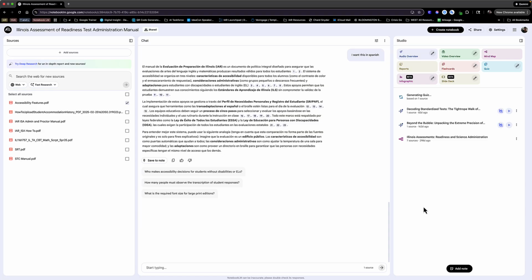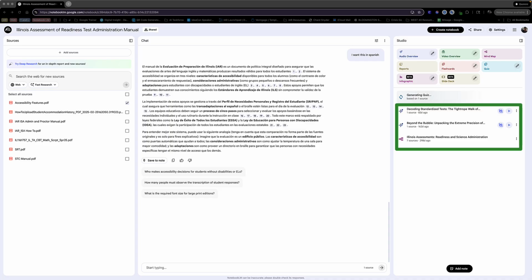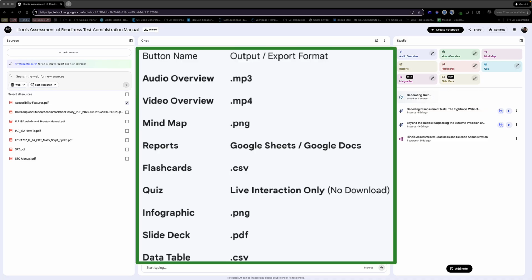because when I think of real applications for you in your classrooms, this is one of the ways that you can upload your source material and have NotebookLM create a quiz for you. While it's creating the quiz, I want to go over a few of the buttons on this side. You can't always use it the way you would imagine. So here's what I mean. When it creates an audio overview, that is downloadable as an MP3, so you can listen to it anywhere.